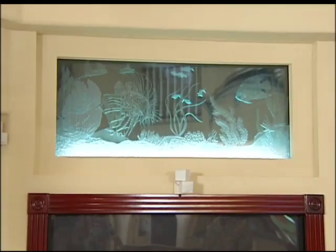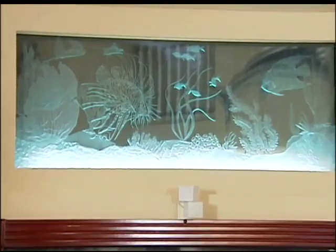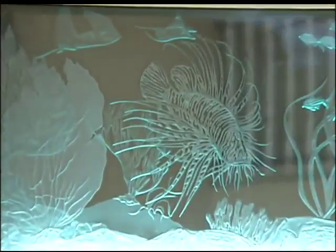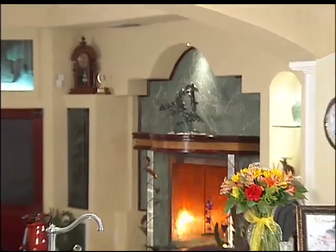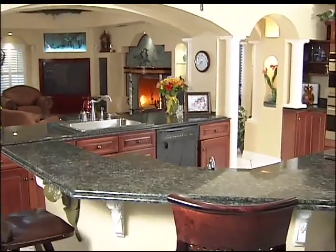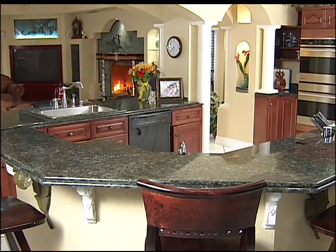All the glass in the house is either carved glass or etched glass. In this particular case, it's a piece of etched glass — there are actually three different layers of glass with different objects on each layer, which gives it a sense of depth. Probably the most important thing to us when we designed the house was that we wanted it to have a really open feel, where people could interact and move freely between the rooms as one giant family.